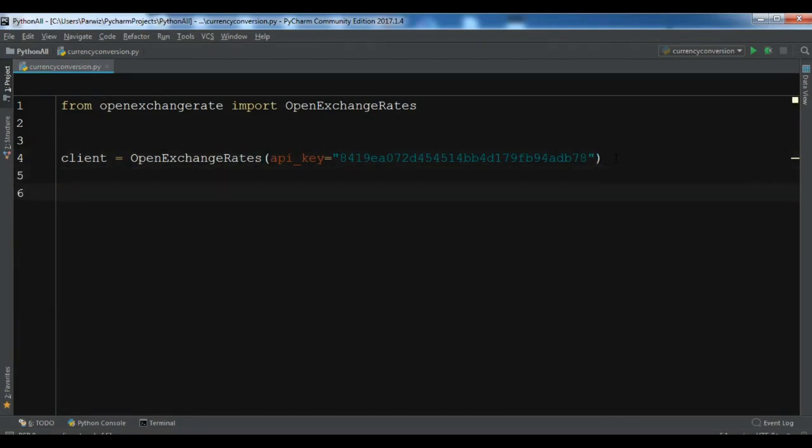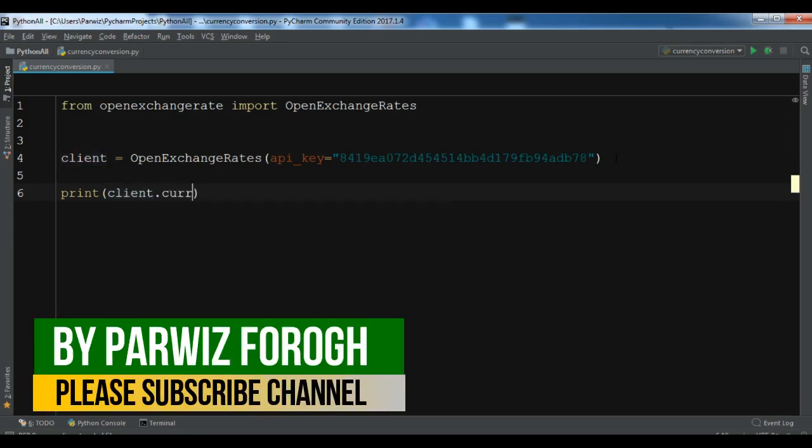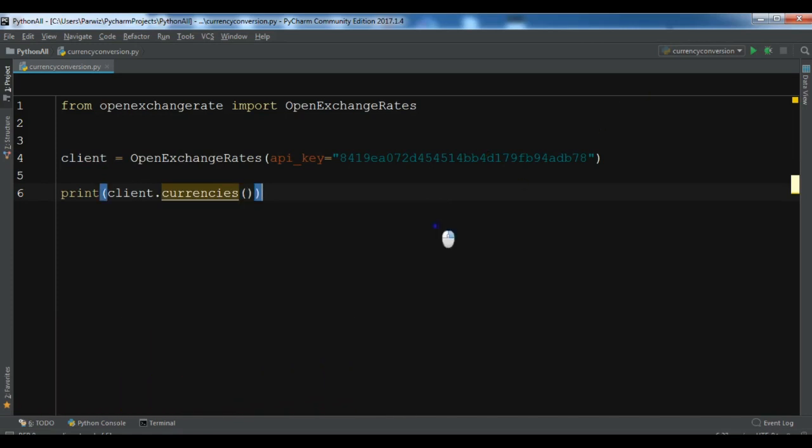Now you can print, for example, the currencies that are available in OpenExchangeRate. So you can print client.currencies. Let me run it.